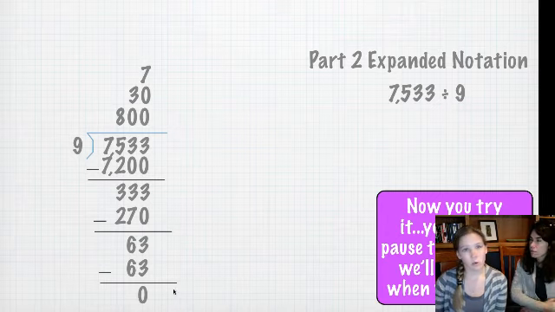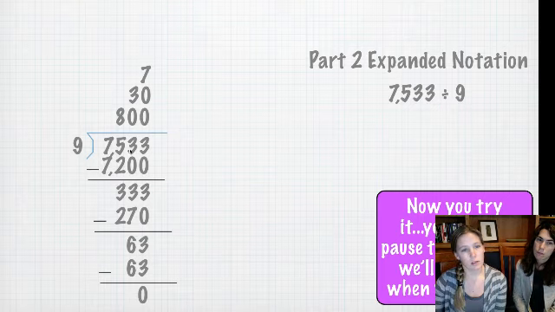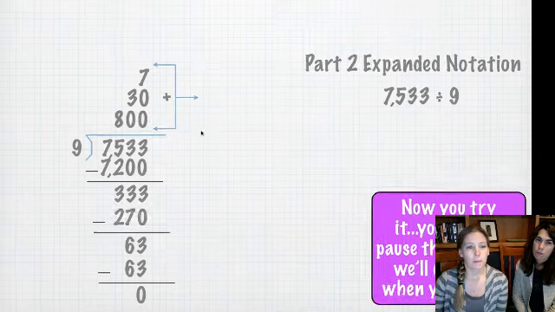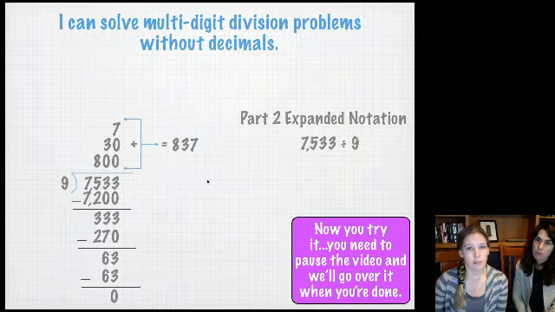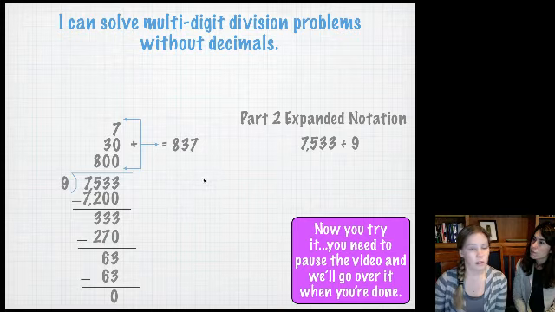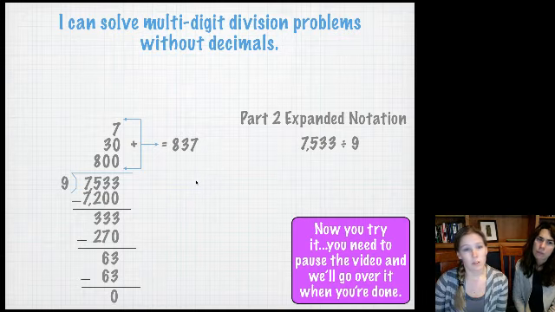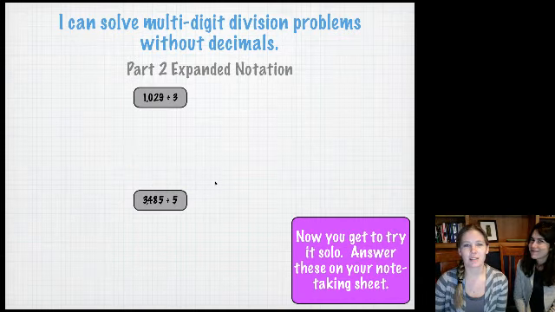So we're not totally done yet. We have to now add these 3, which are written out in expanded notation, to get 837. So hopefully you all got that. And if you didn't, look back and see what you did wrong so that when you go on to do these on your own, you won't make the same mistake.